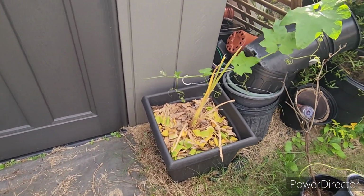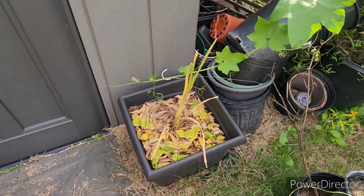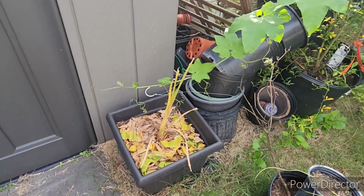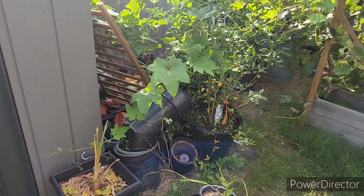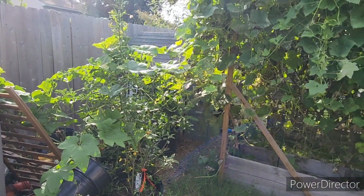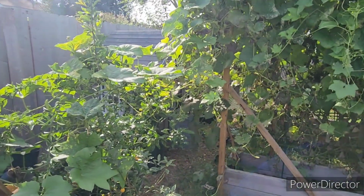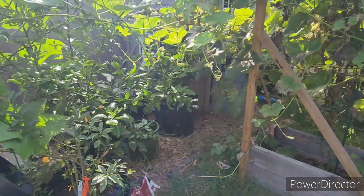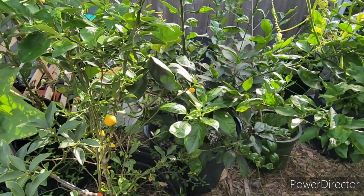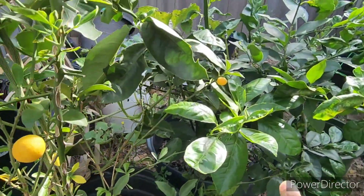Over here, this is one of the turmerics that I replanted. So I'll hope for that to pop out in the spring. The loofah is loofahing. It's all over everything. I need to cut it back again. But I'm also very grateful because it has huge loofahs on there. I think I'm actually going to get some good dry loofah and some good seeds this year. So I'm super excited.